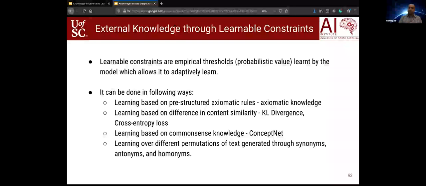Another utility of ConceptNet is that suppose you are learning on social media content where there are multiple languages in the content. The general trend is to ignore those languages, but you can use ConceptNet to convert those languages into English, in the same form, and in the process preserve the semantics. The other constraint you can put is on specific categories of NLP, where you can put constraints on synonyms, antonyms, and homonyms. Those are other ways you can put constraints in your model learning. You say that synonyms are closer to each other and have more similarity values. Antonyms are dissimilar, and they should have a minimum similarity. Those kinds of constraints can help in infusing knowledge into your deep learning paradigm.